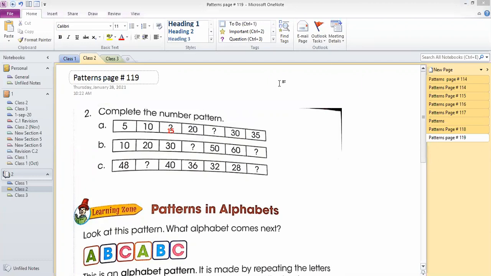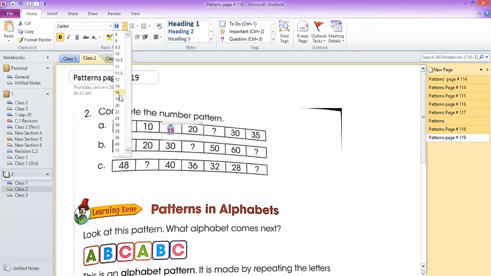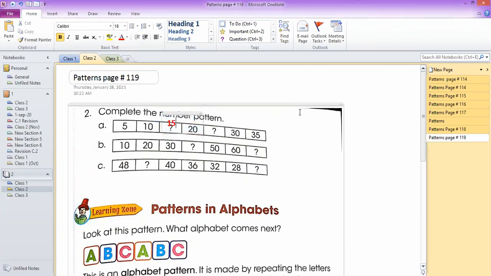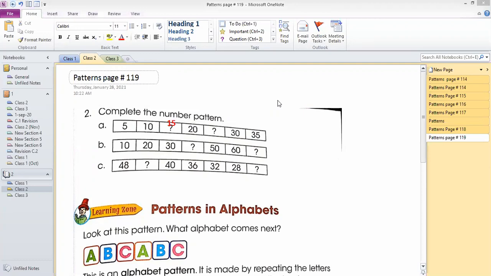Welcome. Okay, guys. So he has told me that after 10, I should write 15. Why should I write 15? Because he said we are counting in fives. Now let's check one more student what he will say after 20. What should I write? Suleiman Saleh. Yes, sir. Can you tell me after 20 what number should be there? After 20? Yes. 25. Why 25? Because we're counting in five. Very good answer. Thank you.